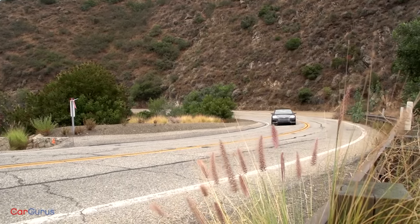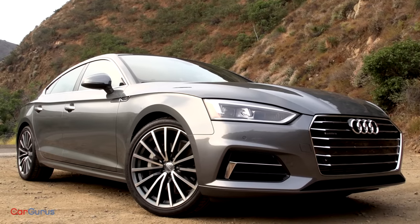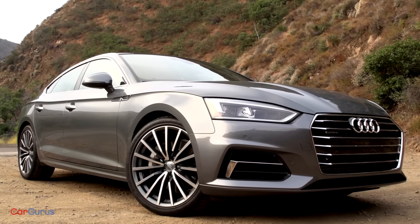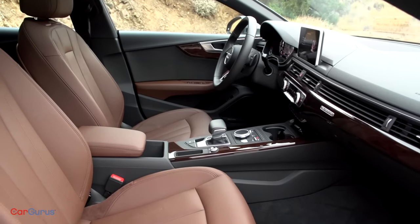If you've seen my review of the redesigned 2017 Audi A4 on CarGurus, you know that I absolutely love just about everything about it, and that adoration applies also to the new A5 Sportback. It looks special, and when you get inside of it, you feel special — like somebody thoughtful has anticipated your every need and knows exactly what you like. And I'm not even reviewing the top-of-the-line prestige trim level. This is the mid-grade premium plus equipped with metallic paint and wood trim.